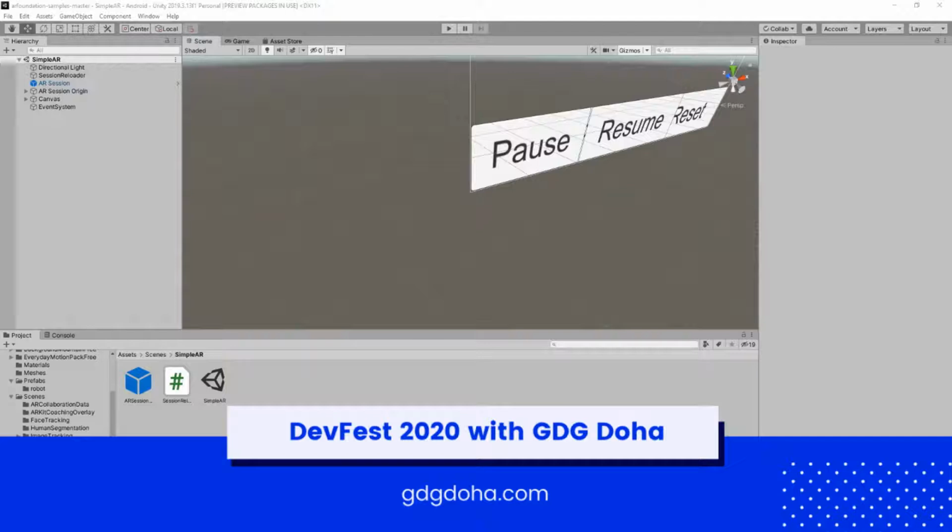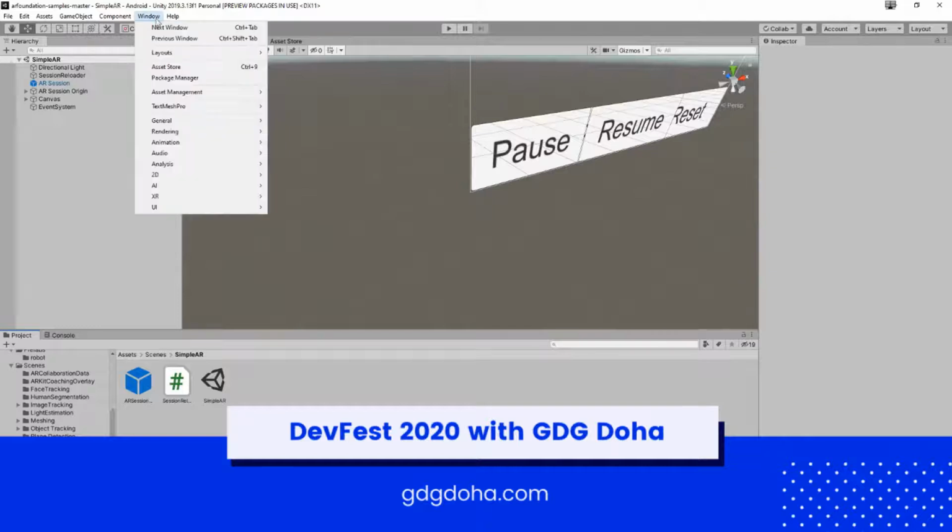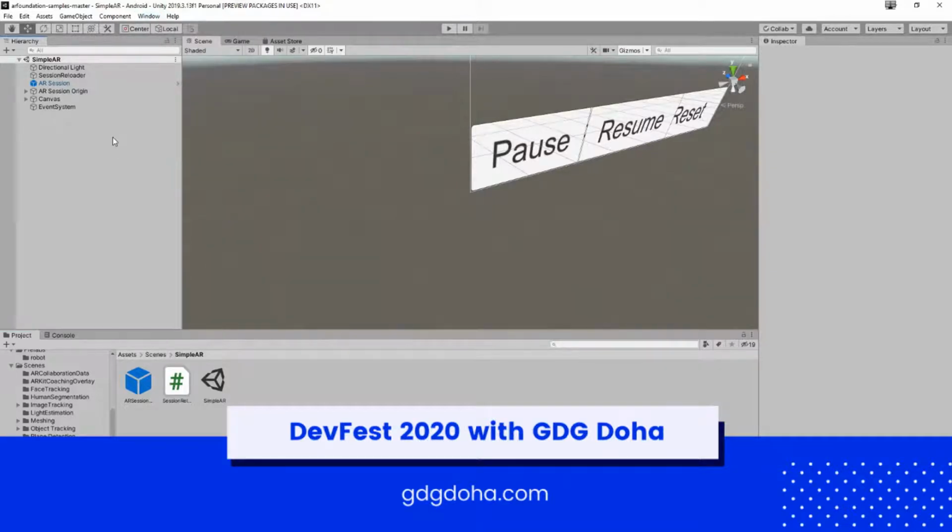So we have Unity, we have loaded our samples project, which is the best way to actually get started. There are certain packages that you need to enable. Again, all of those things are mentioned in the YouTube video. So click on the simple AR, and each of these are called scenes. So when you load a scene, this is a hierarchy window. So everything that you see over here are called game objects.